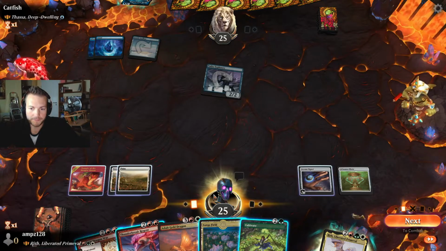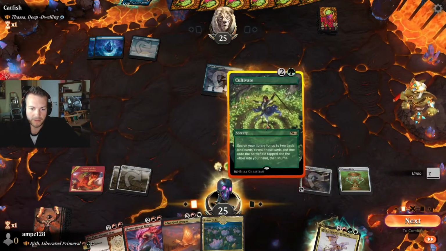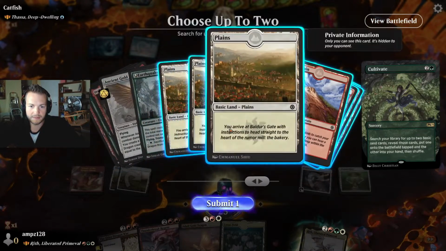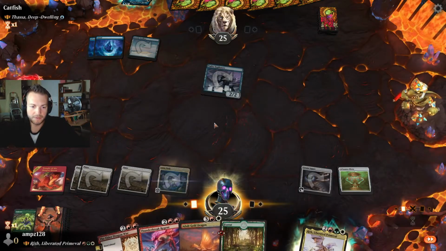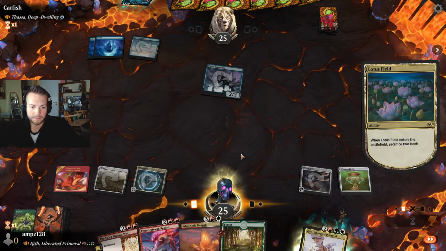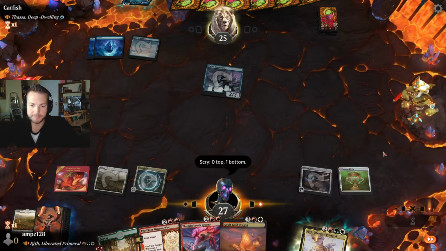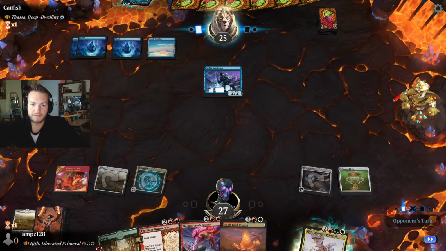Okay. Like this, so we get a green and a white, slightly white, and the Lotus Field. Okay. Not yet. So, Thassa hits the battlefield.